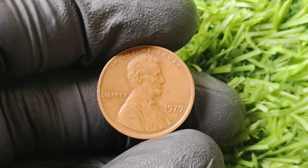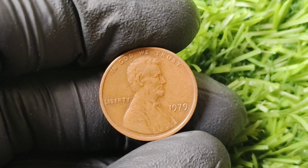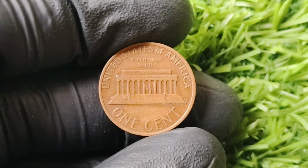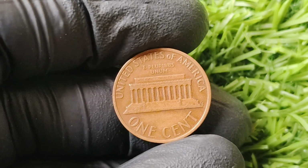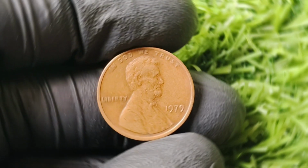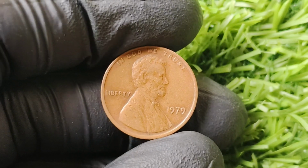It's like having your own personal coin coach without the boring lectures. And hey, coin collecting isn't just about the money. It's about history, nostalgia, and yeah, maybe a little bit about bragging rights when you show your friends that you hold a $1 million penny. Imagine the stories you could tell. Alright, folks, we've covered why the 1979 no mint mark Abraham Lincoln penny is a true treasure, how to identify it, and why its value is sky high. Remember, this coin is one of those rare finds that turns heads and makes collectors dream big.